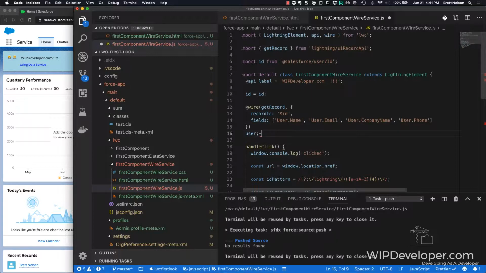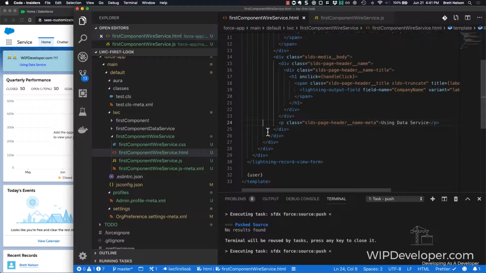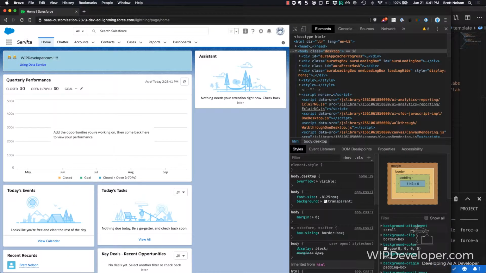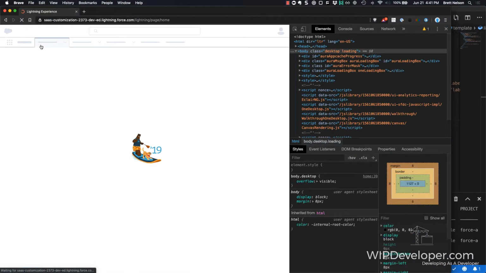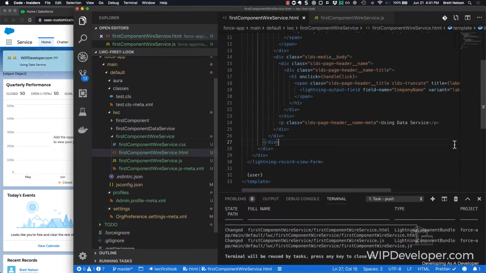But how do we get those values to our user? We could try putting binding at the bottom just to see what it looks like. We're going to push this. We've updated our Salesforce. Let's go and refresh it a few times. And a couple of things. It's saying object.object because we aren't picking out the properties we want, and when you toString an object, it just says object.object. So let's go back in here.